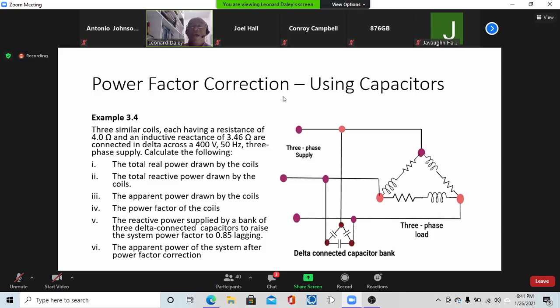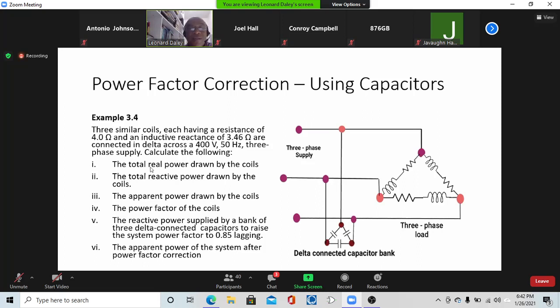Everybody seems to like the 400 volts system. The Bird likes it. The Hughes likes it. I think maybe only the Wiley might give you some different values. But anyway, it doesn't really matter.